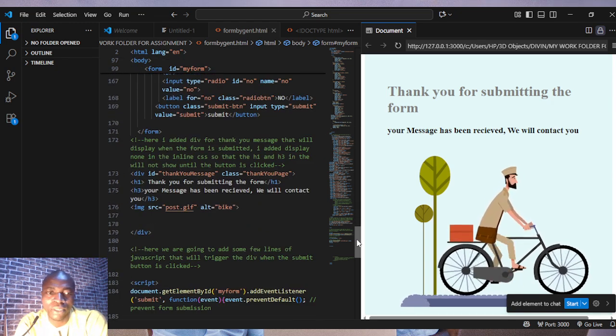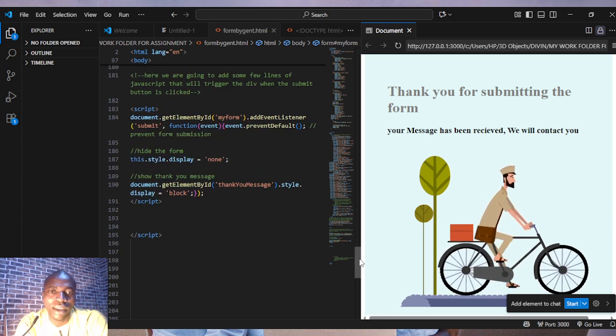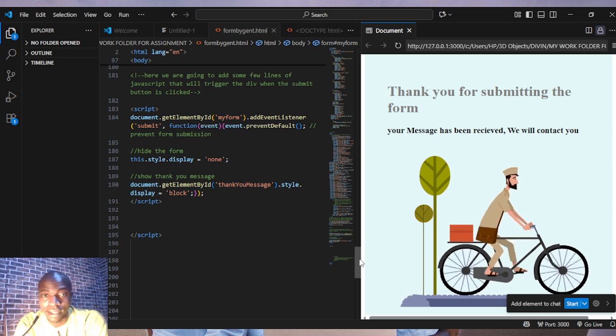Then if you come down here, you can see what I used to add. I created it in a different div, thank you message. Then I used JavaScript here, event listener. You understand? So the first one is to prevent form submission. The second one is to hide the display, while the third one is to display when you click the button.